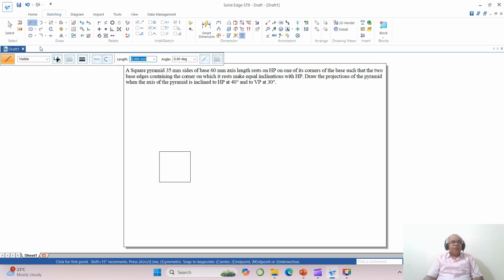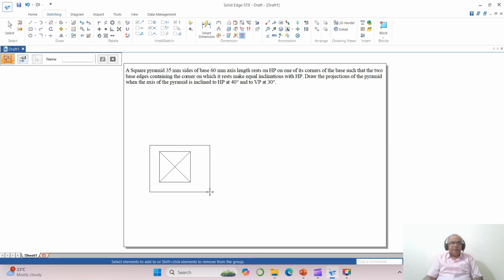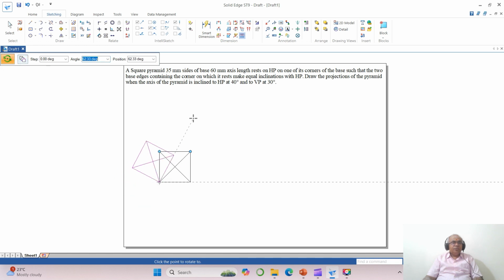Once you do that, now we go for line again, take endpoint of this to endpoint of this, right click, again take endpoint of this to endpoint of this. Once you do that, go to group, select this entire drawing and click, release the first button of the mouse and then right click. Now we go for the rotate command, select this, take the endpoint of this to endpoint of this, disable copy and take the rotation angle as 45 degrees. Then enter.